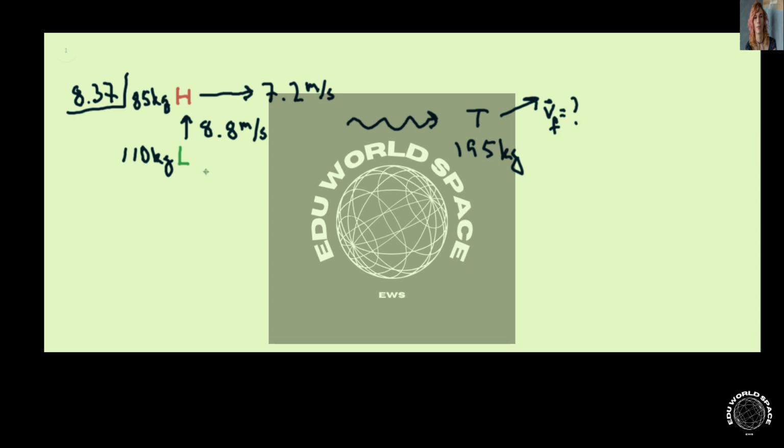And so we're told that a linebacker is moving north at this speed and with this mass towards the halfback who's moving east with the given speed and mass. And then we'll have what we call T, I guess, for the tackled pair of them moving off in some direction north and east with the combined mass of 195 kilograms.